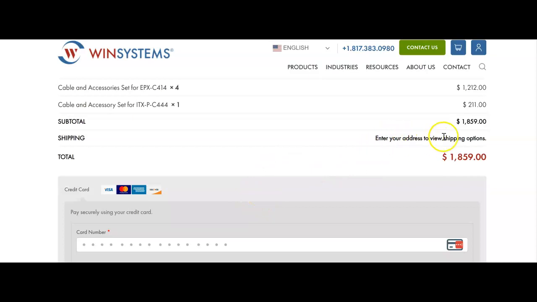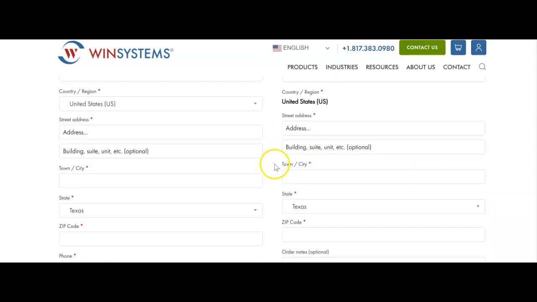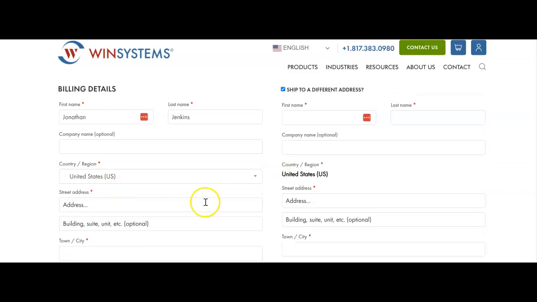Once you enter your shipping address, so let's go ahead and do that just to see what happens. Don't send me a Christmas card, but Palm Harbor.